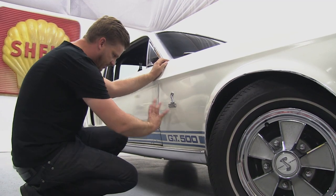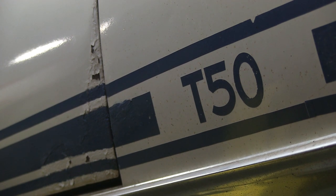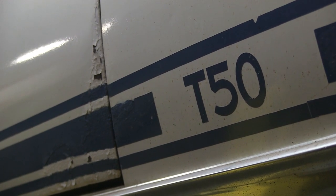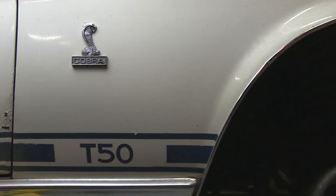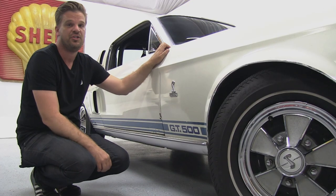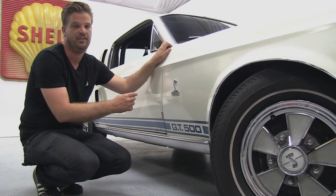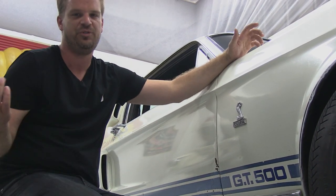The interesting factoid and story behind this car is this area here, this GT500. Most of this stripe is original. Some of it is not. Some of it's got a little bit of a story behind it. So when we got it, we were missing the G. We were missing the zero. So basically it said T50. As I was digging into the history, I found that photo of the Dillons from 1974 with Matt Dillon with his little hat as a kid in front of the car. If I really study the photo, I notice that the G and the zero in that photo in '74 are also missing. We finally debated to just finish it out and put the GT500, because everyone kept asking what a T50 was, and no one really gave the whole story unless they explained the whole thing.